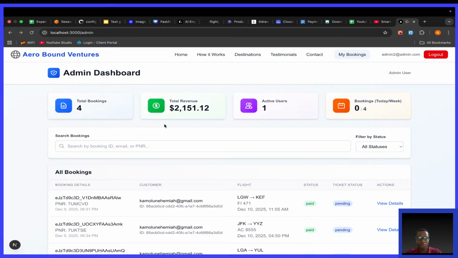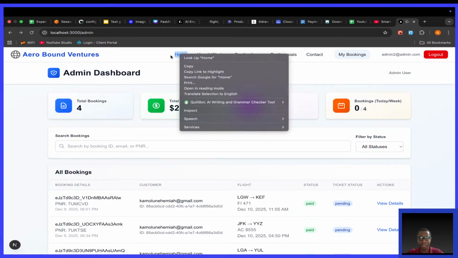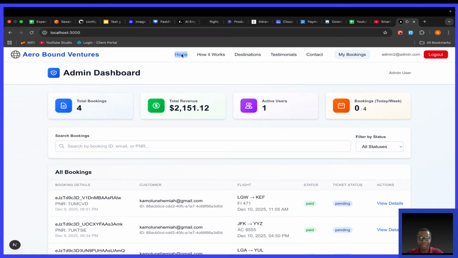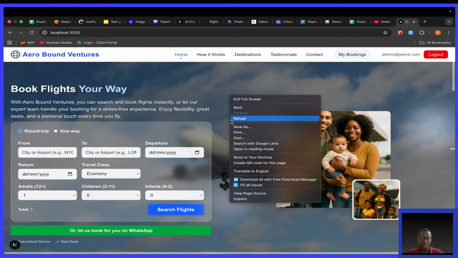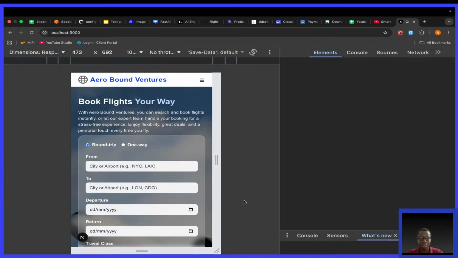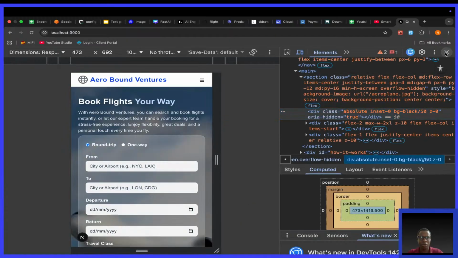So I want to explain debouncing in a very simple way. To explain debouncing, I want to go back to the home page. I expect the home page to have this form. And I am going to go to inspect. So how did I go to inspect? I'll show you.